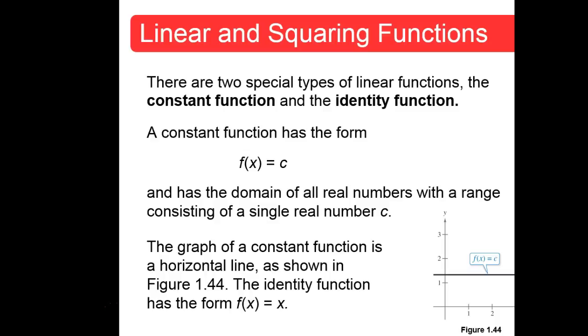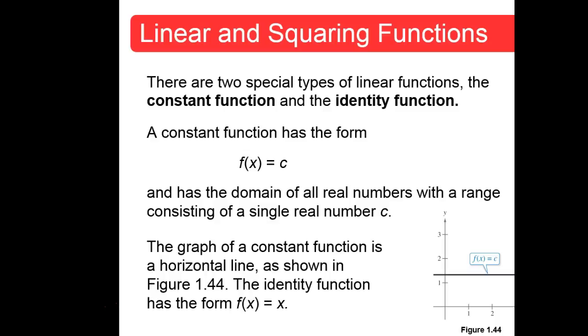It's a horizontal line. It never varies. The y value doesn't change. It's constant. So that means the slope is 0. And if the slope's 0, I wish I hadn't put c. What would I put? B. That's your y-intercept, isn't it? But they put c. Why? Because it's a constant. So it doesn't matter what you call it. That is your y-intercept, and that's the only value y ever has. Y is equal to c.